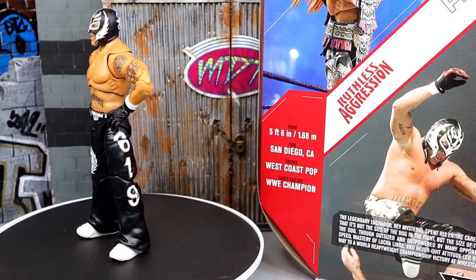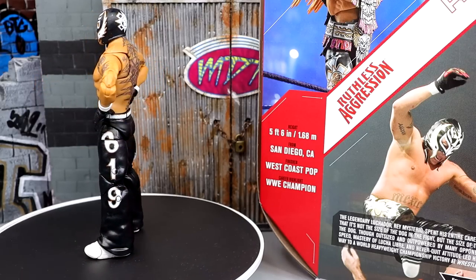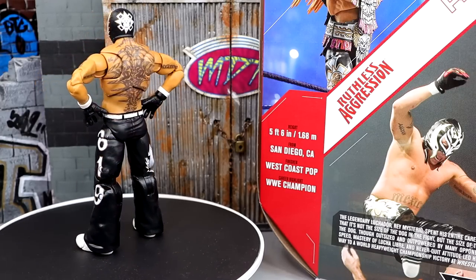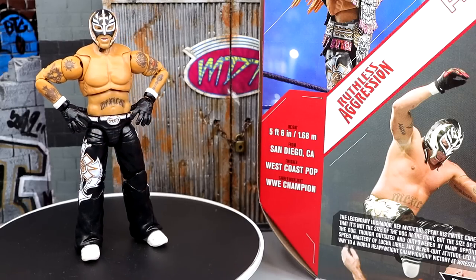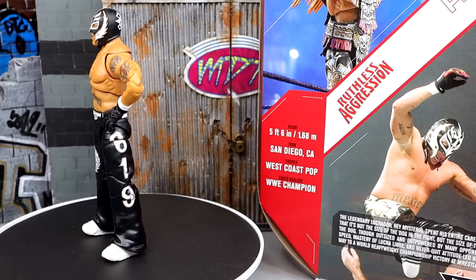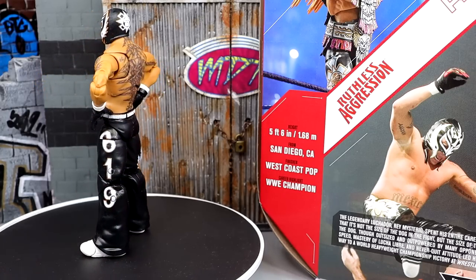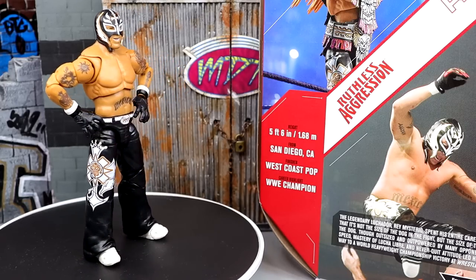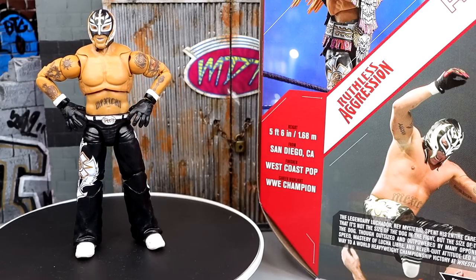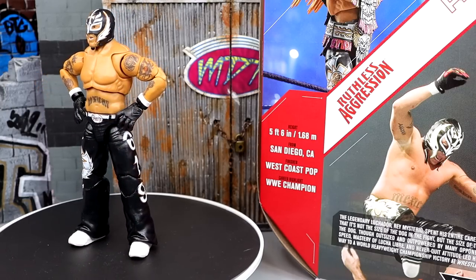I do enjoy this Rey Mysterio. The one thing that upsets me is the hand loosiness — I don't know why they're so damn loose. I'm not big on these head sculpts — they're pretty much like the old school Rey Mysterio head sculpts, and if you told me these were brand new, I couldn't tell. I like the gear a lot. I love the moment — it's supposed to be from his entrance at WrestleMania 22, so that's why it doesn't come with the World Heavyweight Championship. I wish he had some glove detail with the red colors he's supposed to have, but overall I do like the figure.